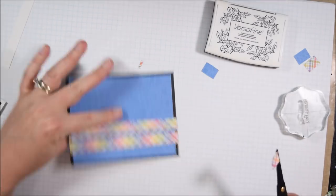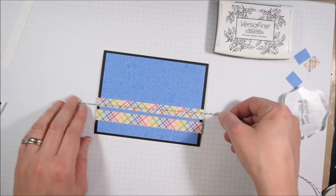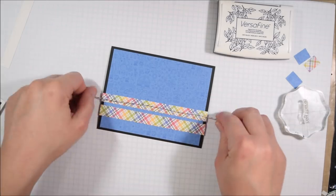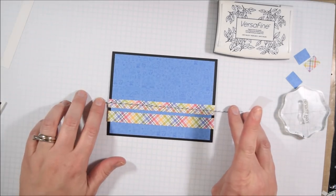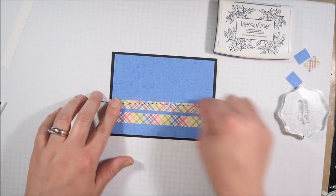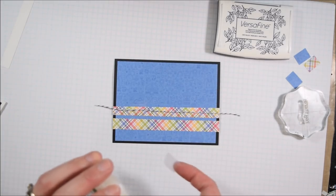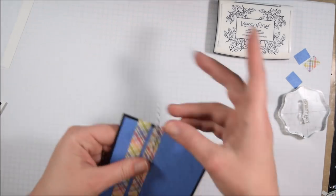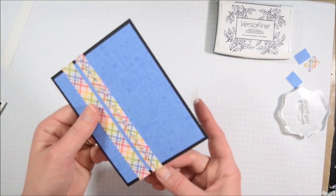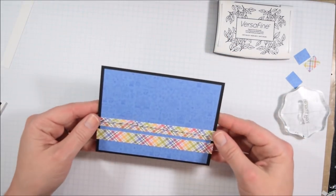These little paper strips with the crisscross pattern are the opposite side of the blue paper I'm using, and they're going to coordinate perfectly because that's what Doodlebug does — they make all their papers coordinate so you don't have to think too much about patterns. Particularly if a paper is printed on one side, the opposite side will coordinate really easily. So even if the blue paper doesn't coordinate well with the horse paper, it will definitely coordinate with its flip side.